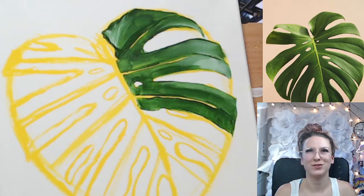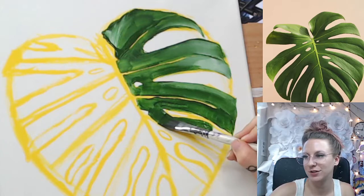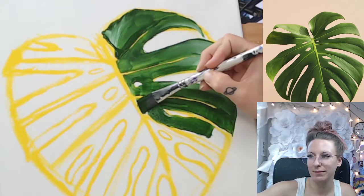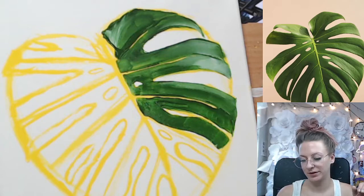But in the end, we're figuring it out. Oops, what am I doing? This is wet. This is wet. Remember, this one kind of touches each other. That's okay. I'm leaving some of the yellow peeking through, as you can see. Again, that's totally a my-style thing. In painting, I like when you can see your work, the mess underneath it, whatever you want to say. But for some people, they don't like that. You can paint right up to that yellow if you want and cover it completely. That's fine. That's cool.